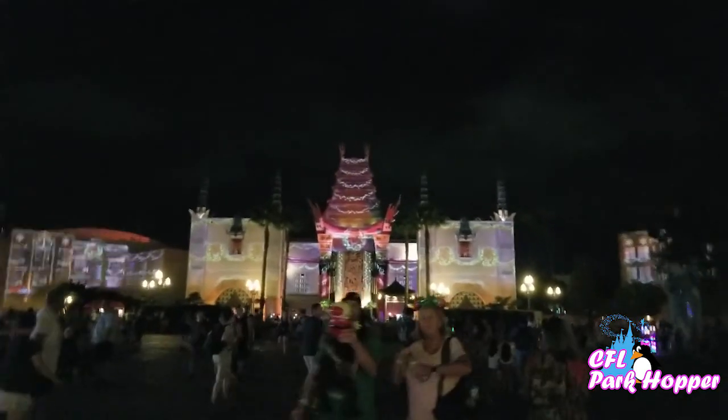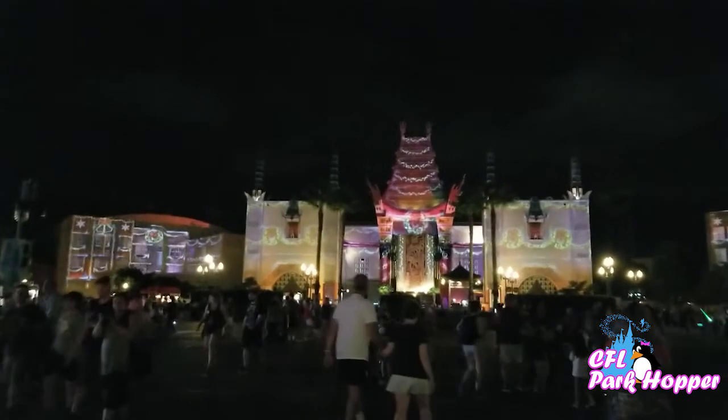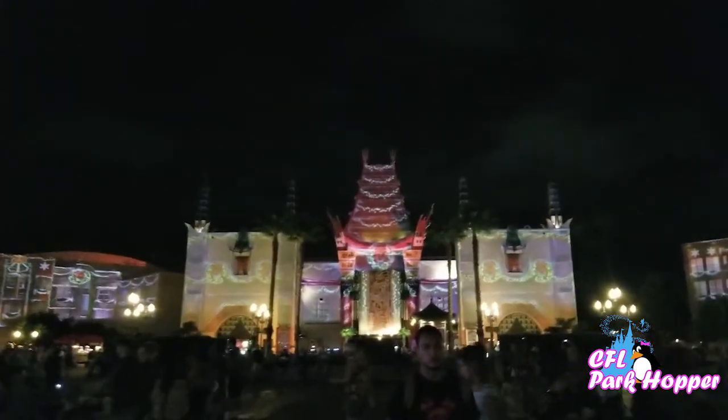Check out the theater all lit up for the holidays. Every night they do a special holiday fireworks called Jingle Bell, Jingle Bam. It's off of Disney's Prep and Landing show, if you've ever seen that. It airs on ABC every holiday season for like the last 8 to 10 years, I would think. So if you've heard of Prep and Landing, that's what Jingle Bell, Jingle Bam is all about. So we will have that show on the video later on, so stay tuned.